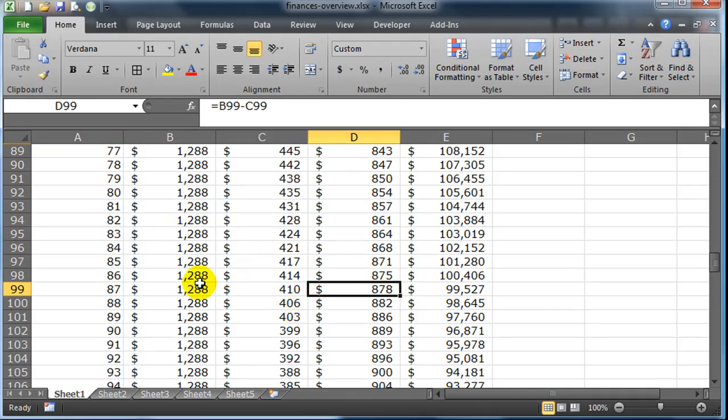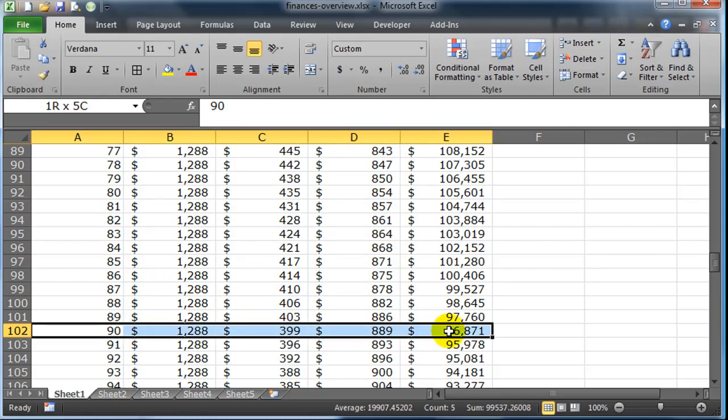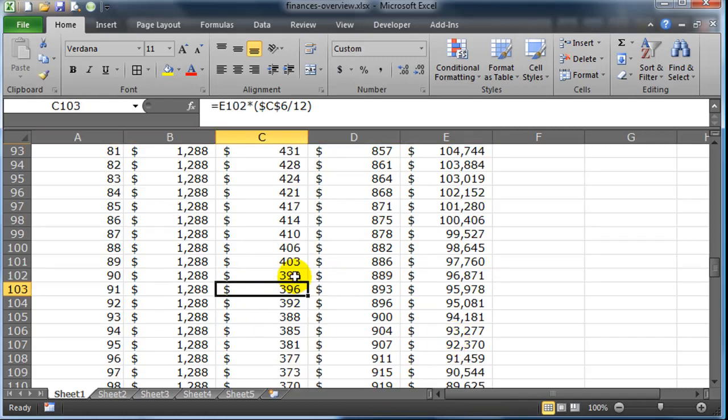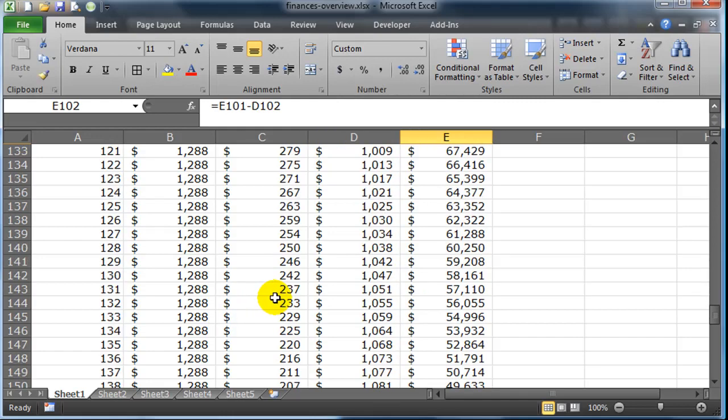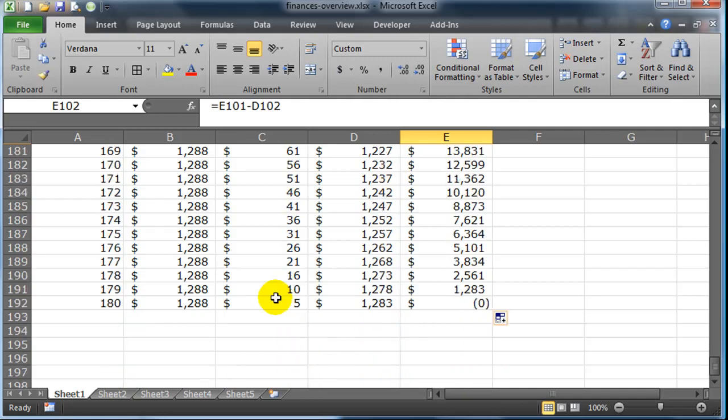Okay? So about 90 months in, $400 of my payment is going to interest, and the bulk of it is going to pay down the actual loan amount, and it gets smaller and smaller. By the time I get to 180, which is my very last payment, practically the entire check that I write goes to paying off the debt, and finally we can see that at 180 payments, or 15 years of monthly payments, my balance is now 0.